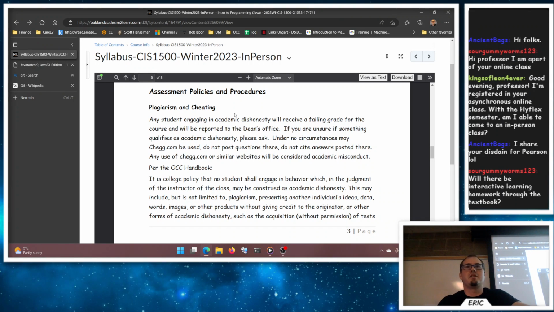Don't cheat. Okay? It's a college class. I don't know why this is so hard for people. I've been teaching for 11 years now, and I've not had a single semester where I've not failed someone. It's really depressing. I spend way too much time telling people not to cheat at the beginning of every class, saying, please don't cheat, please don't cheat. And then people still cheat, and it pisses me off.